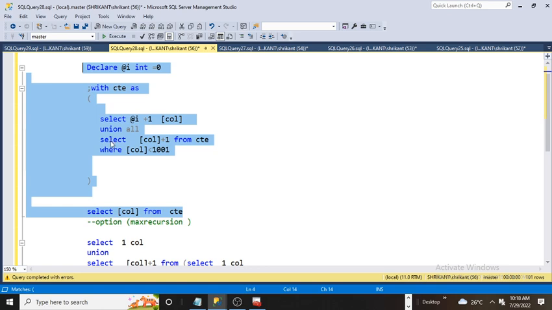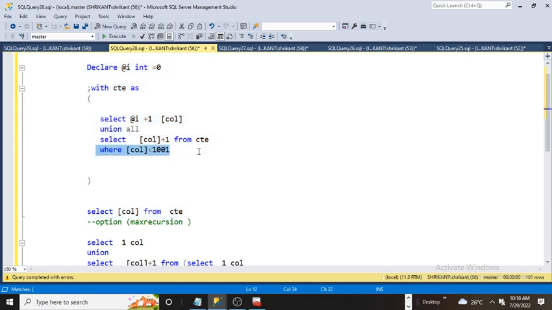In this code, the final condition is where the call value should be less than 1001. So this is my condition. As soon as it reaches the condition, it gets terminated. That's a recursive call. So in this case there should be 1000 recursive calls. So the 100 value is not working for me.